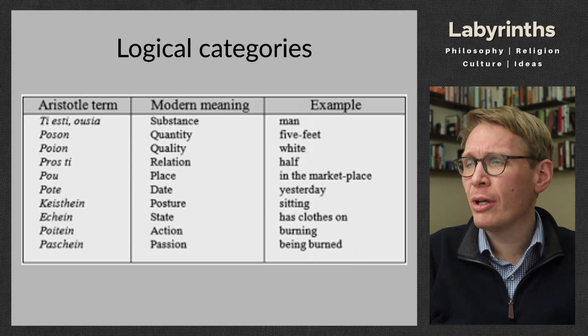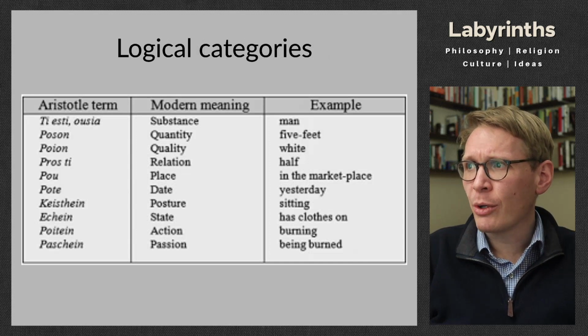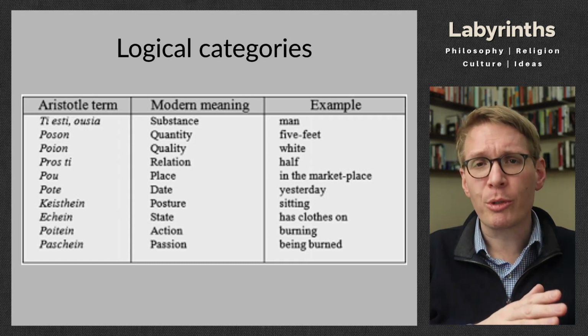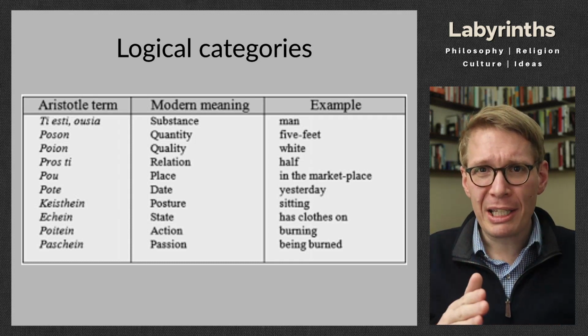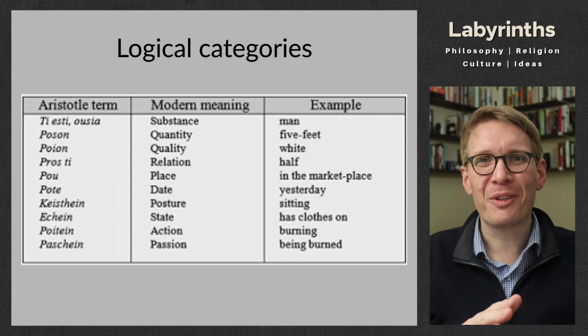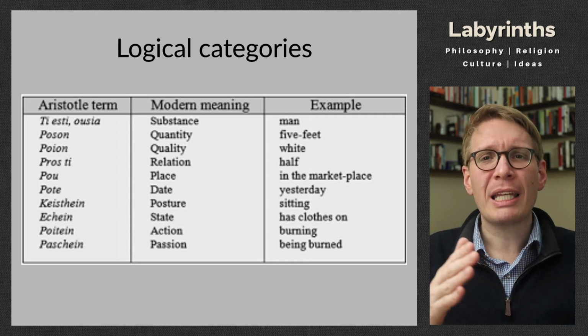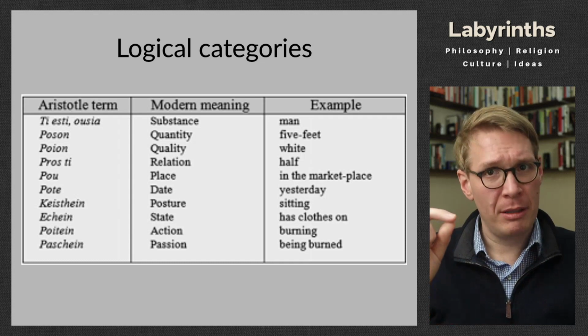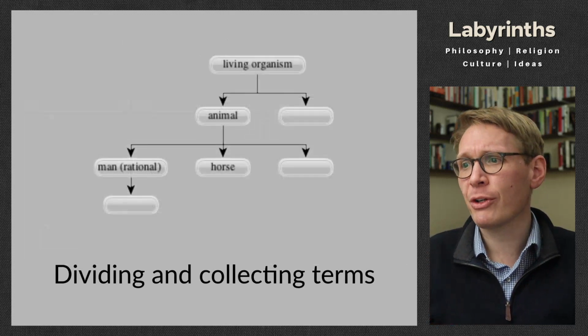Okay, so we're back with our 10 categories here. So again, what Aristotle is trying to do is, we're at the very beginning of logic here. We're talking about cutting reality, again, with apologies for the image, cutting reality at the joints. How is reality composed? Right? And these 10 categories for Aristotle express that.